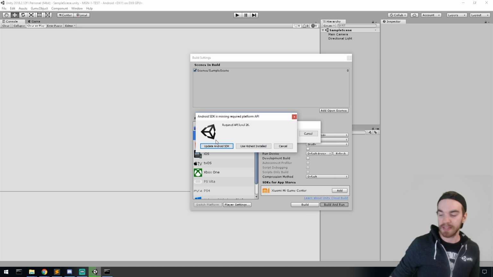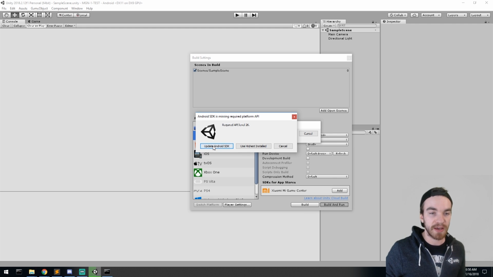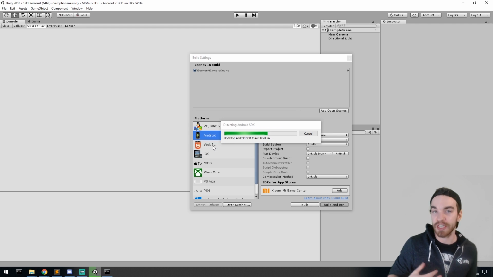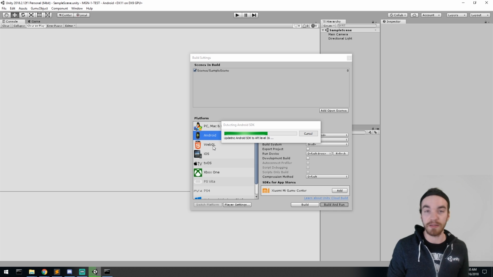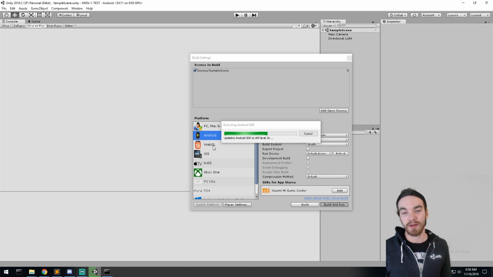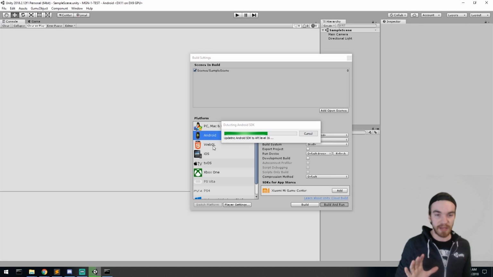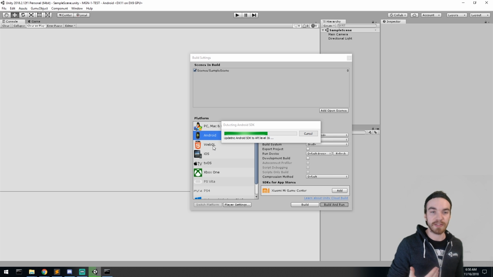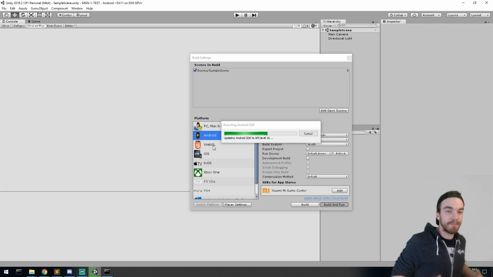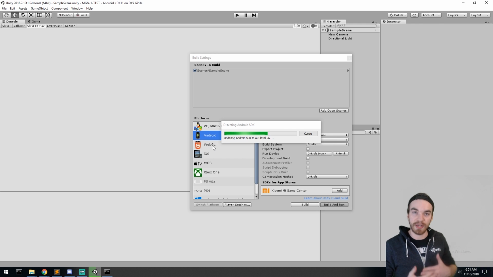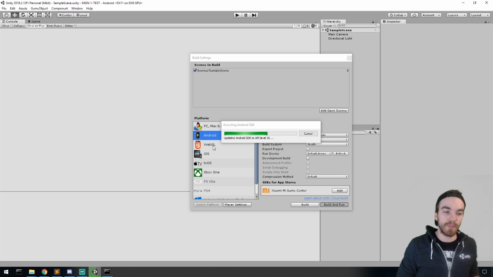Something I haven't really tested recently is the fact that I am using JDK 8 because in the past, when I tried to upgrade to JDK 9, it did not work with Unity, and that was a common bug. Everybody was talking about it. So I haven't tested that. I haven't tried installing this with JDK 9. Now that we're almost on Unity 2019, maybe it works, maybe it's been updated, maybe not. So that's why I recommend you guys still use JDK 8, and it's going to work, right?